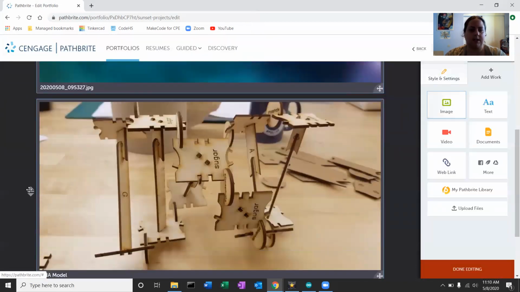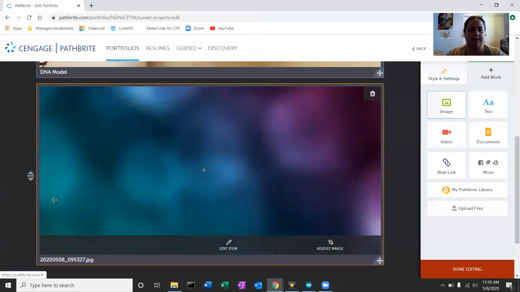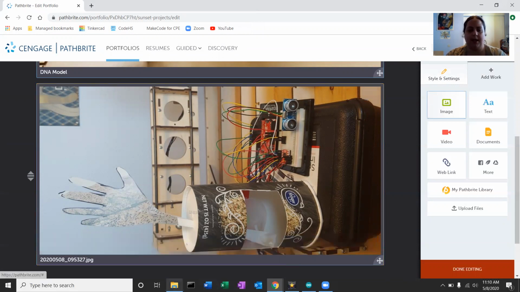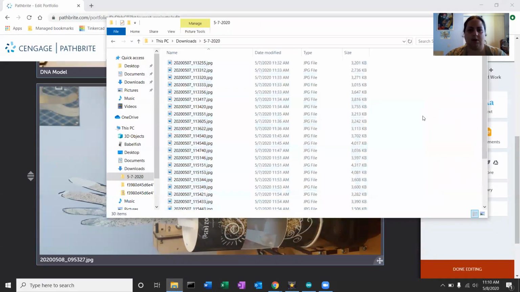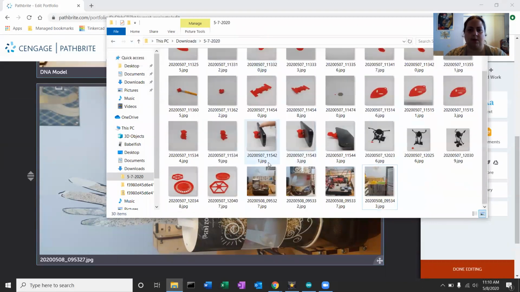I actually want DNA to stay at the top, so I'm going to click on this and pull it back up. And then this is the one that we're going to work on, as soon as it loads. Ah, it's sideways. Boo, I don't like that. All right, so I need to go take a look at the photos.